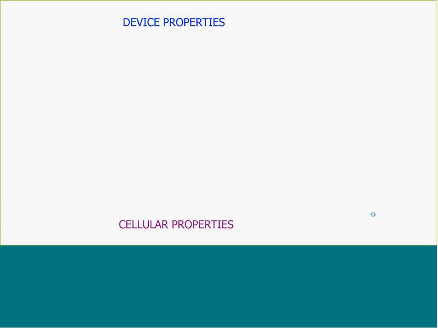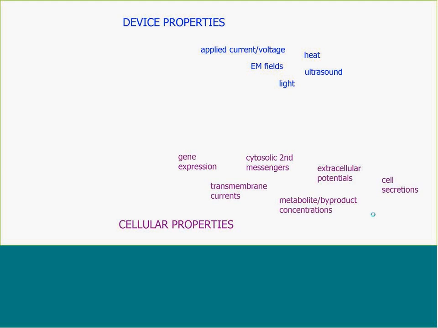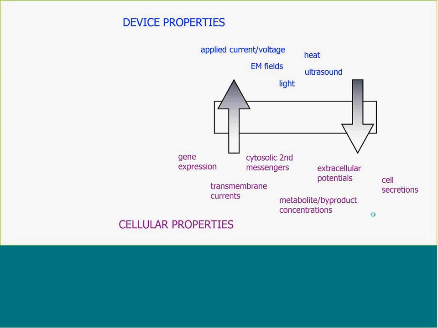A lot of modeling that you see in the medical device space has to do with device properties, things that come out of the device, or things that engineers are used to thinking about. But for active devices like neuromodulation devices, and really for any device, you need to also think about the cellular properties of the tissue, which are critical to understanding the function. And this is a line that I feel like we really need to get over.